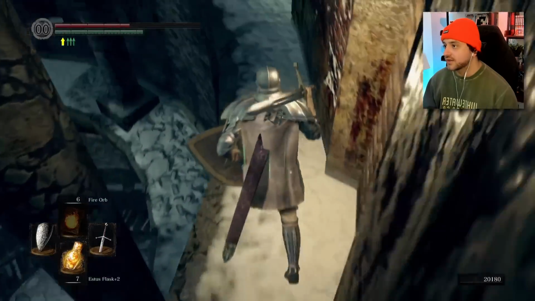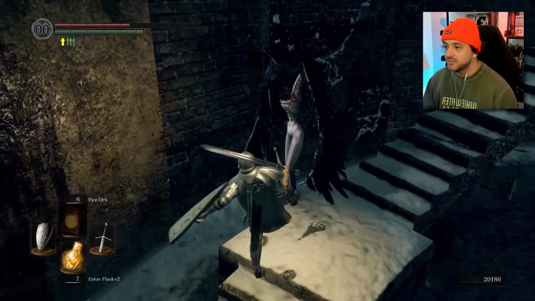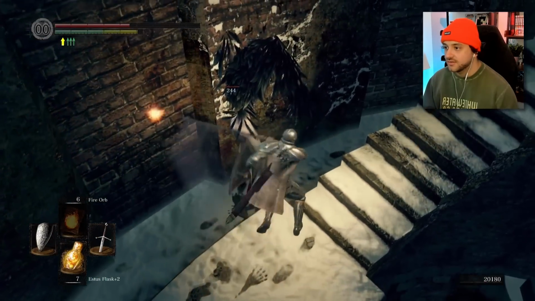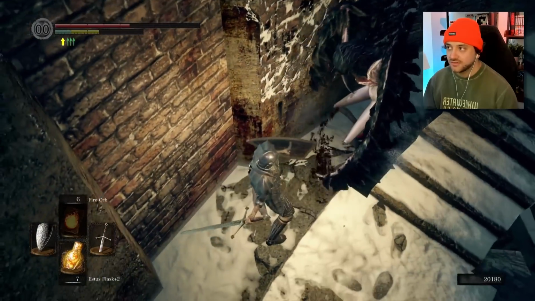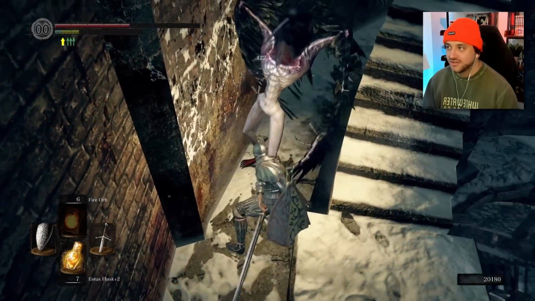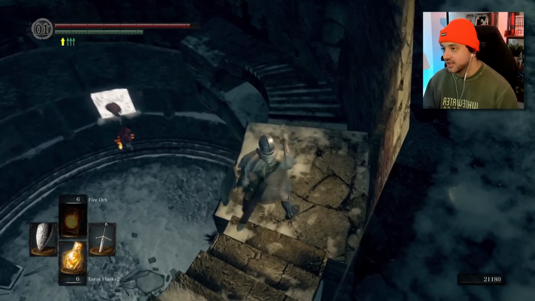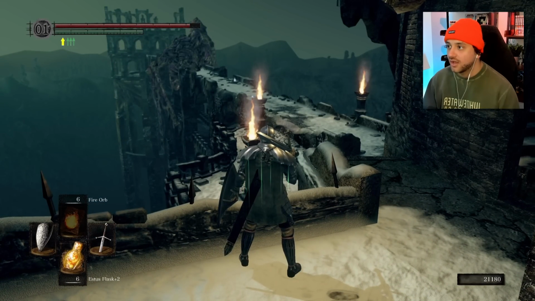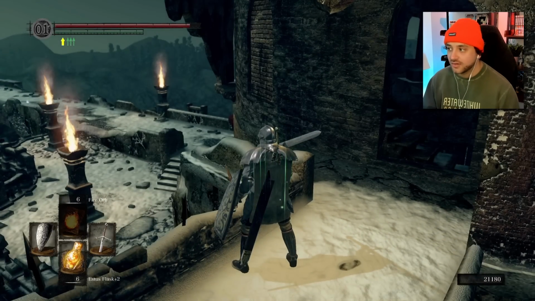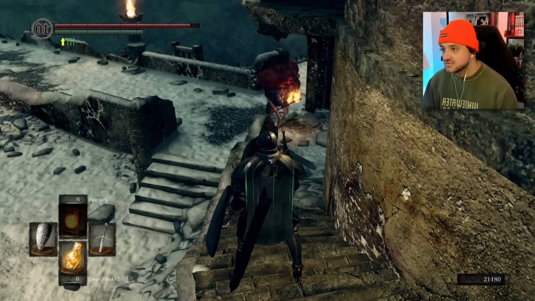Okay, I don't know what we just got. Okay, all right. I guess we're going to the bottom of this. Might as well. Oh, trying to sneak up on me, bitch. Try again. Low booty, get wrecked. Get wrecked. Oh, shit. Okay, we got a fog gate. That's fun. Hold up. I think I saw like a... Okay, that's a dragon or a drake or whatever.